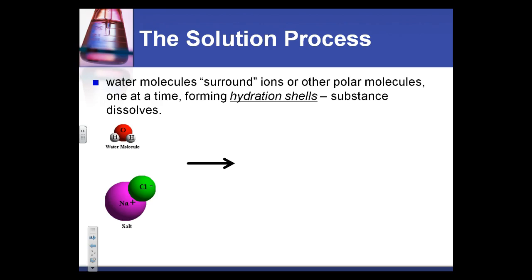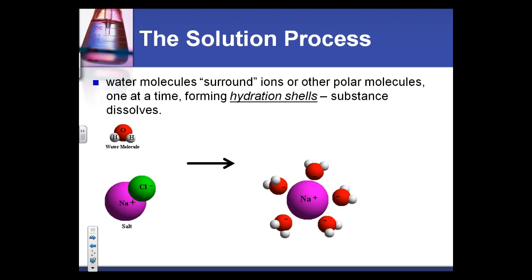Now, sodium is going to be our positive ion, and it is the purple one. Chlorine is our negative ion, and that is the green one. As the solution happens, water molecules, because remember this oxygen has that slight negative charge, and each of the hydrogens have that slight positive charge. The sodium is positive, and so those negative oxygens, notice that the red is lined up with every water molecule, is lined up with that sodium ion.